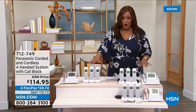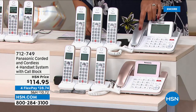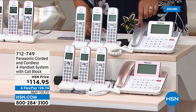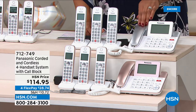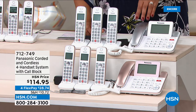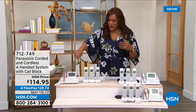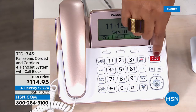This is the rose gold — see how pretty it is. The silver is very limited, with 260 left. The item number is 712-749 and you're only paying $28.74. We've waived the nearly $11 shipping charge, so it's free to your front door — to your Nana, your favorite auntie, someone you care about. Phone calls can make them nervous sometimes, but you can block with this red button — 1,000 calls blocked. You don't have to talk to the telemarketer or organizations asking for your driver's license number and social security number.